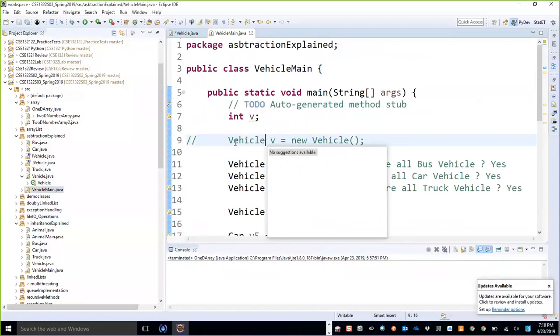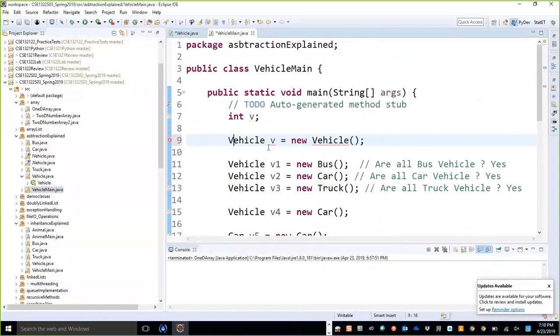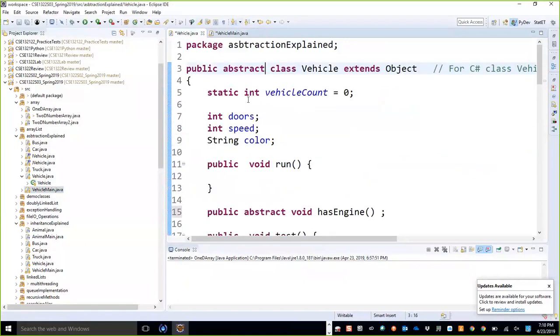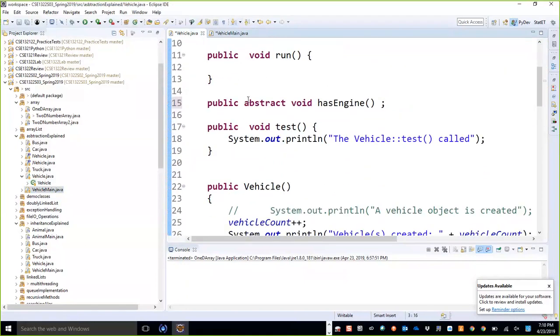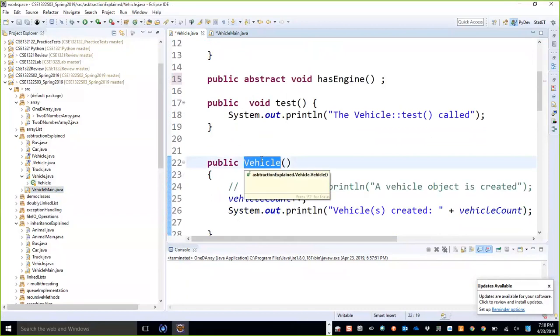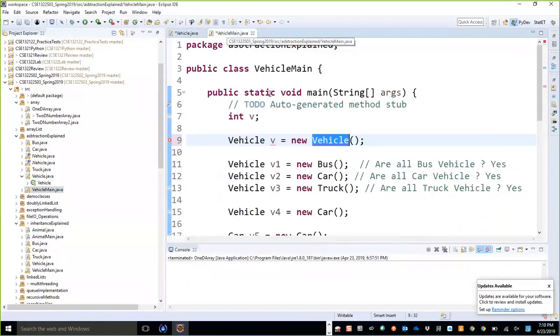So here my vehicle is an abstract class. So I cannot say Vehicle v equal to new Vehicle. Even if I have a constructor, and yes, I have a Vehicle constructor, still I cannot use this constructor. The reason is that my vehicle class is abstract.